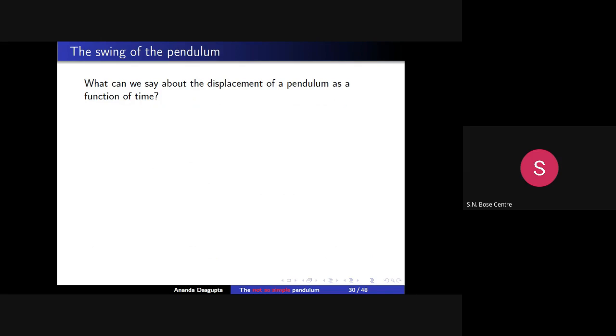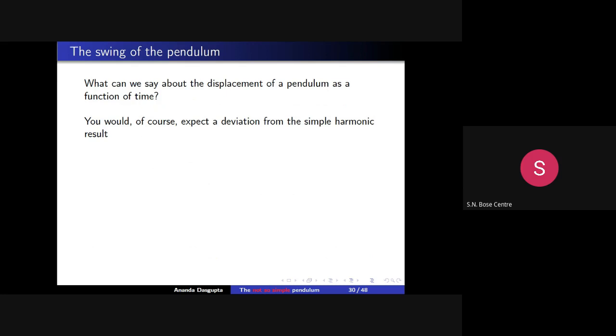The really interesting thing comes now, and I will not really be able to do justice to that. But let's see: what can we say about the displacement of the pendulum as a function of time? So far we have just talked about time period, but what about its actual motion? Of course, you would expect a deviation from simple harmonic results, but very recently a colleague of mine tried numerical calculations to figure out what the oscillation would be like, using simple integrations. He was very surprised because he got something which looks very, very close to simple harmonic. It looks like a simple harmonic sinusoidal oscillation, at least for an amplitude of around 1 radian, which is pretty large.